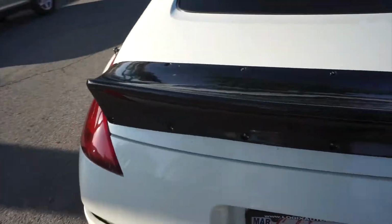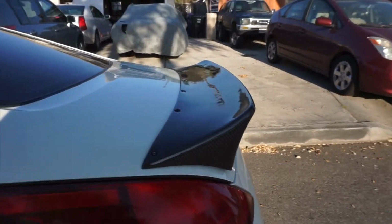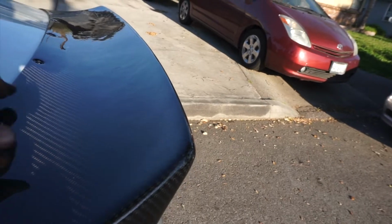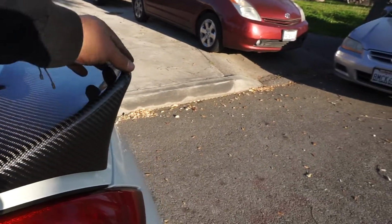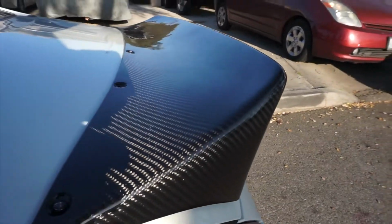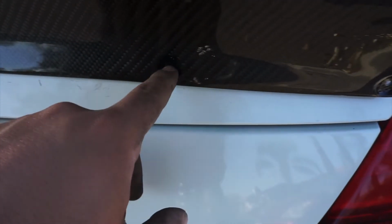Oh yeah, guys. I think you guys can see the carbon fiber a little bit more in the sun. Right now it's kind of dirty. I haven't washed my car yet, but here you guys go, carbon fiber. Obviously, still need to do these screws right here. Damn. Still need to do these screws.